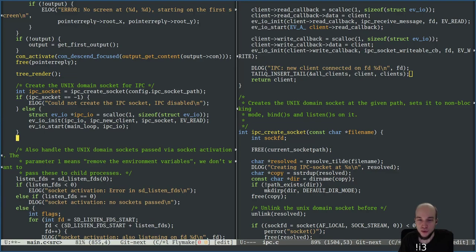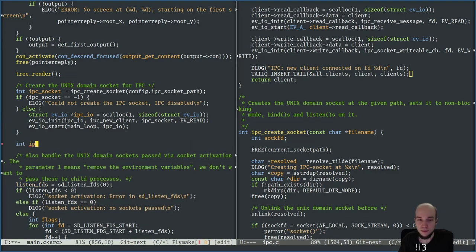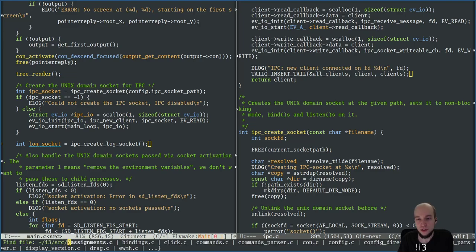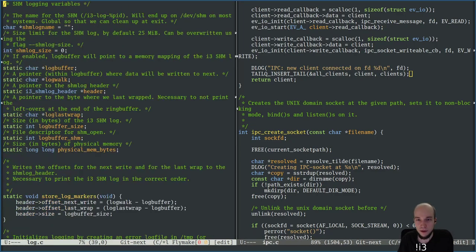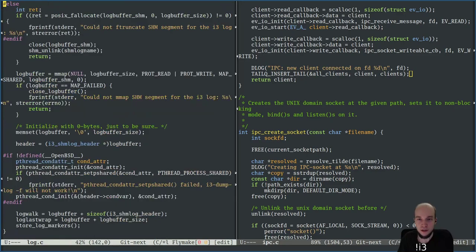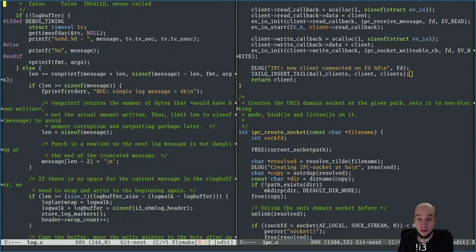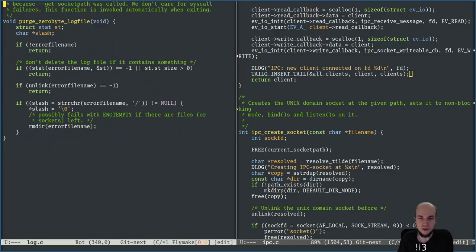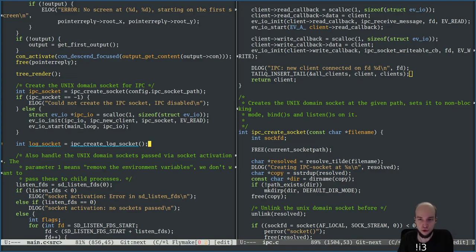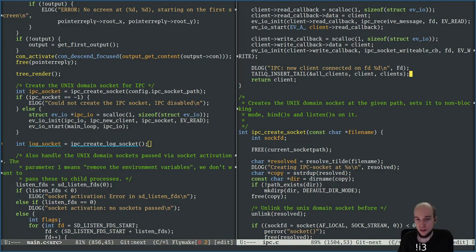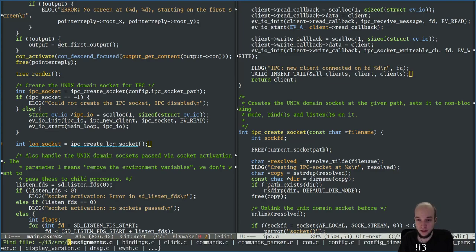So, what we want to do is, let's just call it log socket. That is okay. IPC create log socket. Actually, maybe this actually shouldn't go into the IPC stuff. I think, yeah, we have a log.c file as well, which concerns itself with the other details of this whole shared memory logging setup. And, you know, the vlog stuff with the log levels, all of these sorts of little helper functions that every non-trivial C program eventually writes its own version of. Not great. This is one of the things where it is a lot harder to do a lot of things in C than it is in other languages. I can really not recommend anyone use C for new development today.